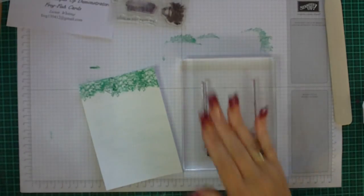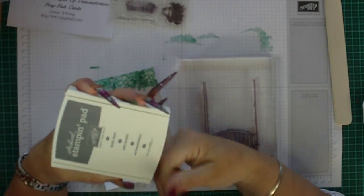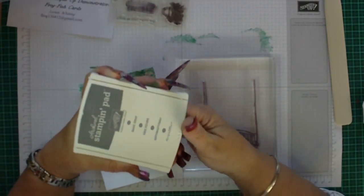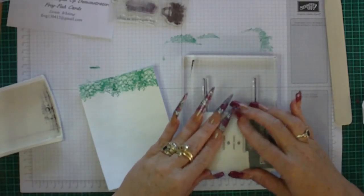And then I'm using Basic Grey to ink the swing. So if you're not sure how to open these inks, there's a set of three dots at the bottom end of the ink pad. If you push your thumb on those, it pops the lid up. Ink up your pad.